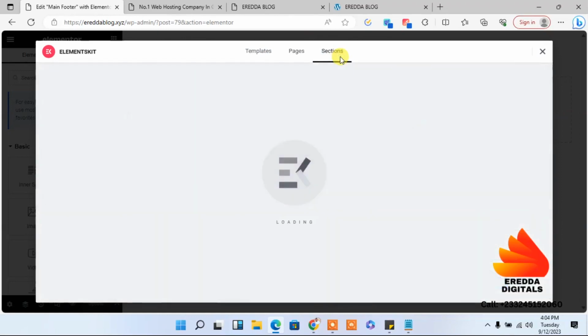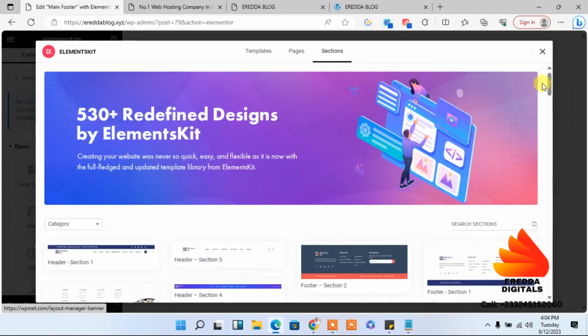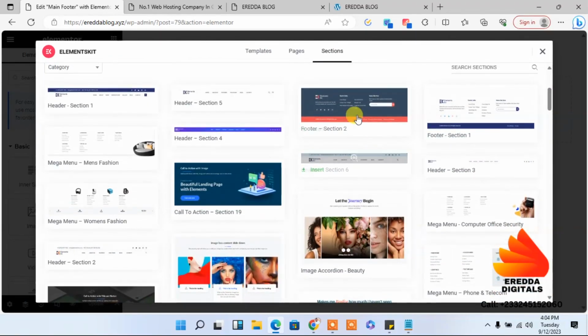So let's go to sessions, and over here we can search for, okay, we already have footer here. So all these are footers that we can use for free. One is here, this is another one. That is footer that we can use for free. Okay, this footer. You can use any of these for free. Okay, good. I think this one is mega menu. Yeah, it's mega menu. This footer, header.